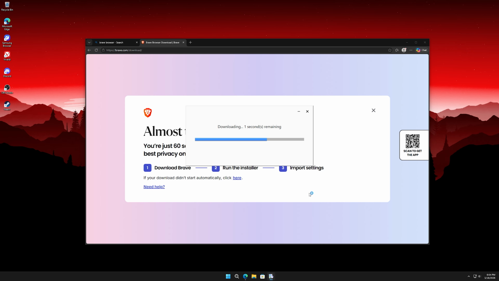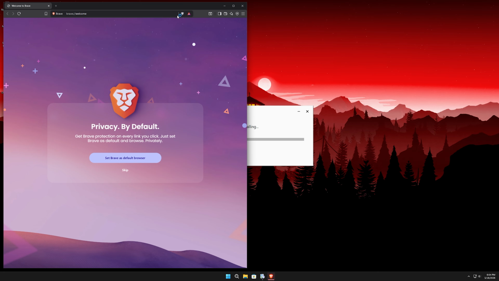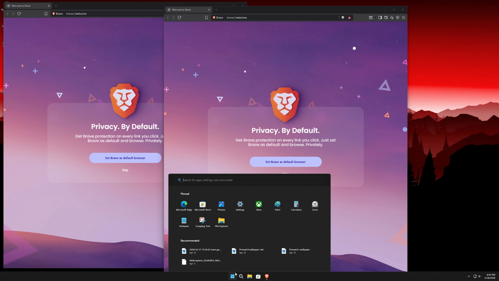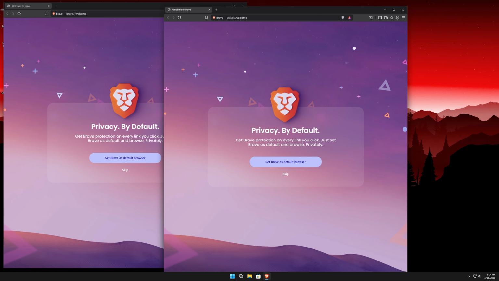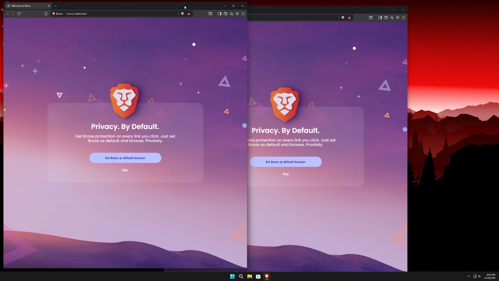I'm pretty sure Brave is just Chromium based. Most browsers are, but that's why this looks very similar to Chrome, because it's Chromium based. Looks like it opens up just like Chrome does, so that's different. Did we install it twice like Chrome? Because I'm pretty sure that's what just happened. I don't know. It doesn't look like it installed twice. Nope, didn't install twice. It just, weirdly enough, opened twice, so that's cool.